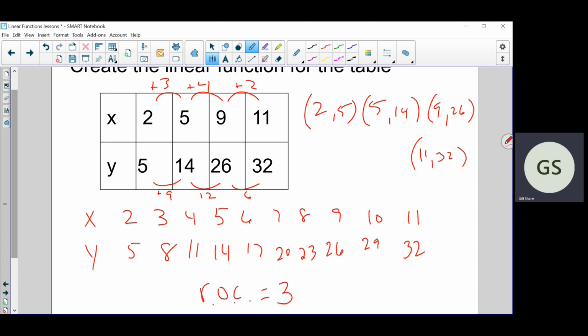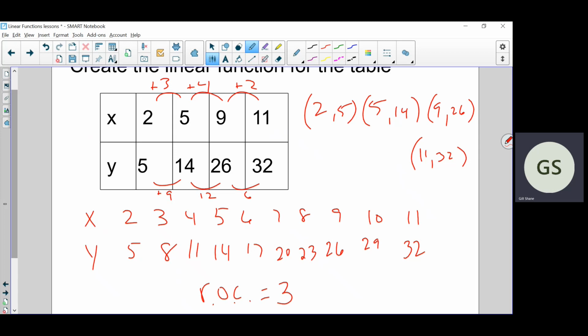So I have different x's. It's not a pattern that's consistent, right? I have different y's, not a pattern that's consistent. But what if I looked at this using kind of this formula? What am I doing here? The second y value and the first y value? Subtracting. And isn't that really going to give me the same?